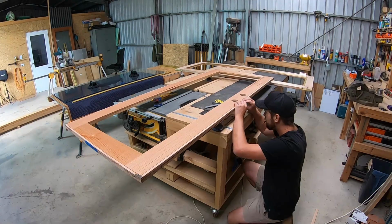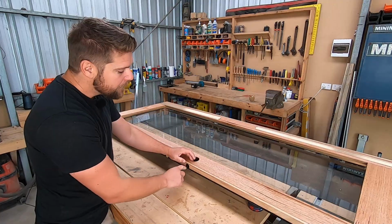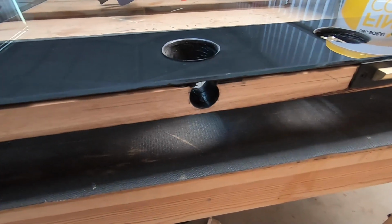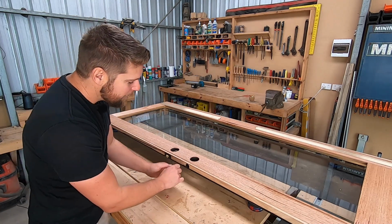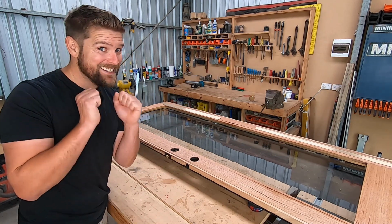Now that was slightly problematic because I only just have enough room. So when you cut a latch into the side of the door, you take out quite a bit of the door. And that meant I was actually cutting out to where the glass has got to go. Now, luckily with the thickness of the adhesive, I could cut my 25mm hole here and get a few mil clearance behind the back of my glass. So the latches just fit in.